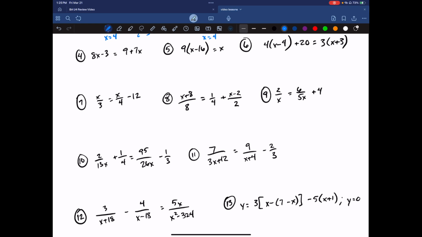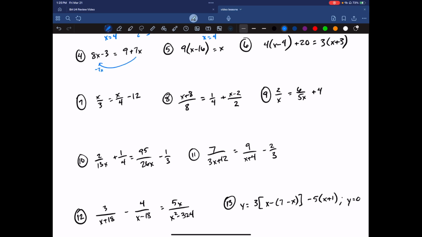than getting things right. All right, for number 4, you have an x and a constant term on both sides of the equal sign. So because we're dealing with equal signs, it's really just a matter of preference. Do you want your x to be positive? Do you not care? All right, I'm going to move my x's to the left.